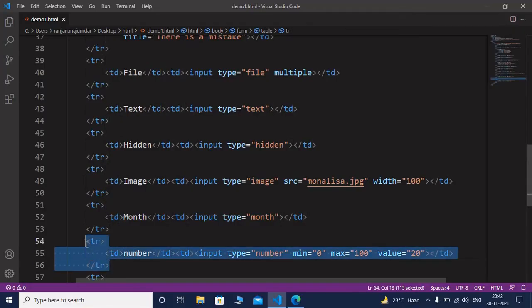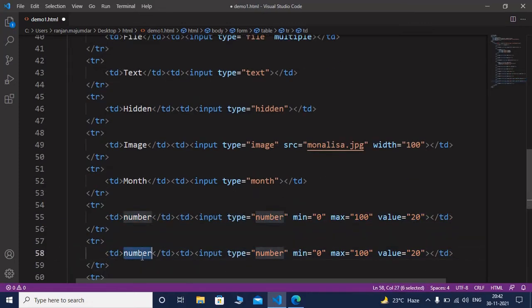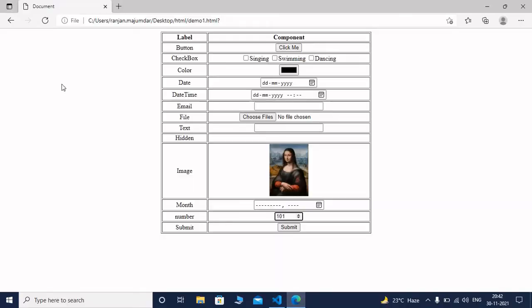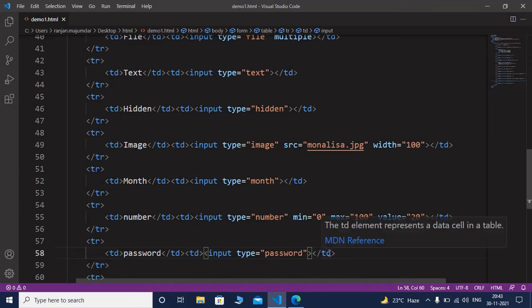The next input type is password. I am saving it. Password. Here I am writing password. A user can set a pattern here. A few minutes before, I explained pattern in the email input type. Here I am not using any pattern. Whatever a user writes will show as dots. You can show the value or you can hide the value. So this is the usage of the password input type.